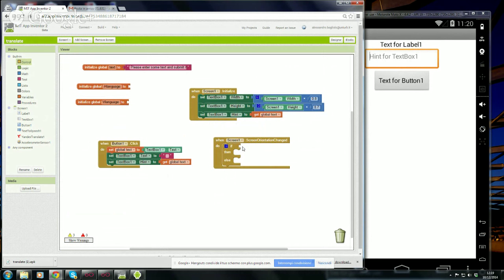And the condition is the one which allows me to check for the actual orientation. And depending on the actual orientation, I want to translate the message either in a language or in another one.